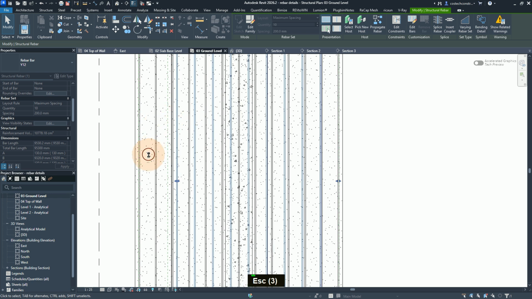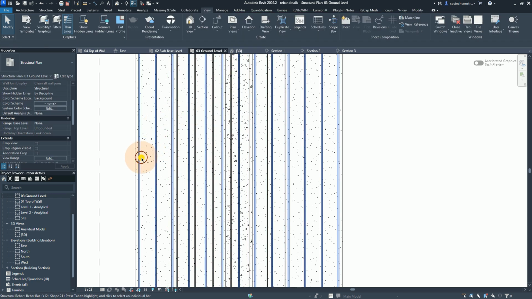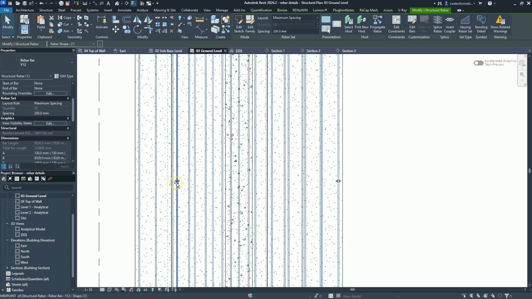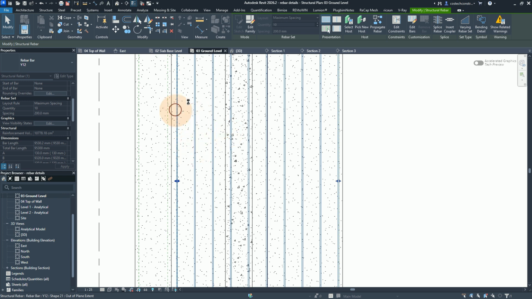I'll press escape. Select the other Rebar set, and then we can align it to the previously moved Rebar set, which was this one here. So we'll align it to its midpoint. And now we see that we have the quantity as 10.